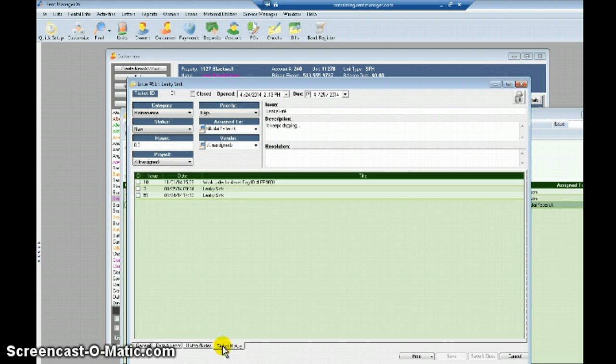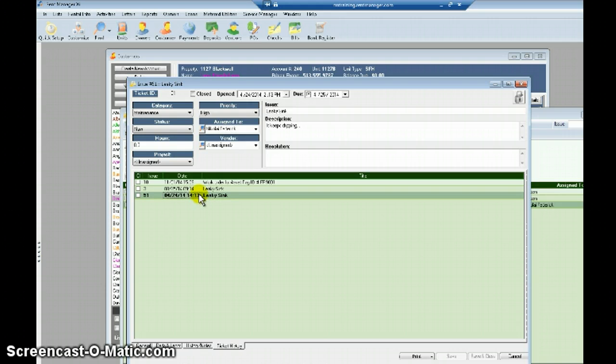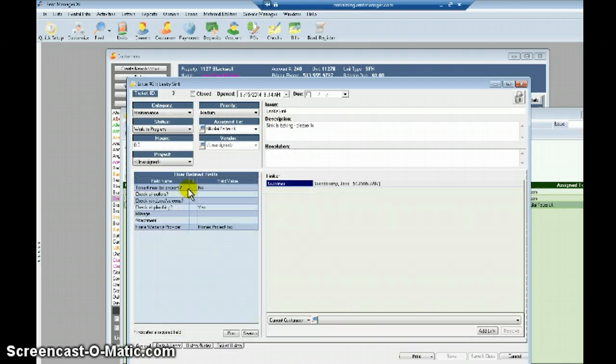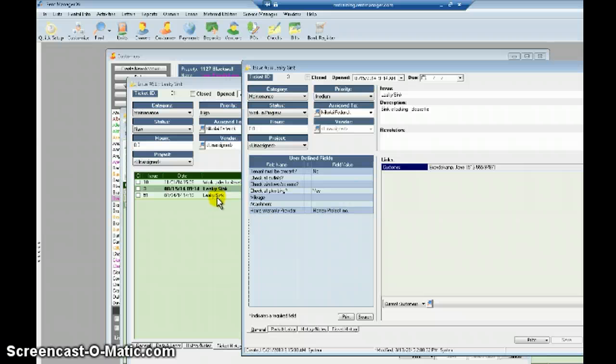The other thing that you can do is click on ticket history. This is really an interesting tab in Rent Manager. This is showing you all of the other service issues like it that are in Rent Manager. And Rent Manager determines if two issues are similar based on the links that you define. So for example, this is leaky sink. This is issue 51, but there is also issue 3. There's another leaky sink issue, a separate one in Rent Manager, and it's linked specifically to Jane Brandekamp.